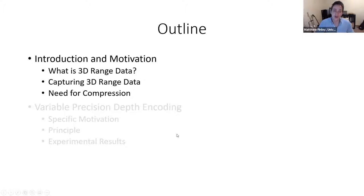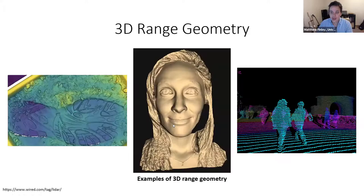What is 3D range geometry? At its simplest form it's a surface scan. Unlike something like an MRI that iterates through a depth range giving a volumetric scan, we're instead just scanning the surface of a scene or object. On the left is a very high precision 3D scan of a footprint in soil used for forensic sciences or metrology. In the middle is a scan of a human face for telecommunications or entertainment. On the right is LiDAR data, a very hot topic in the autonomous vehicle space.